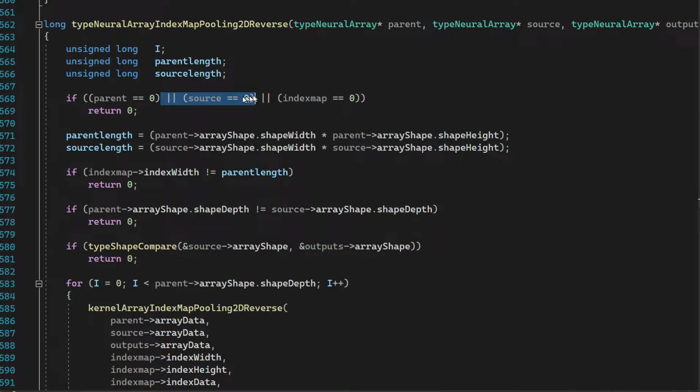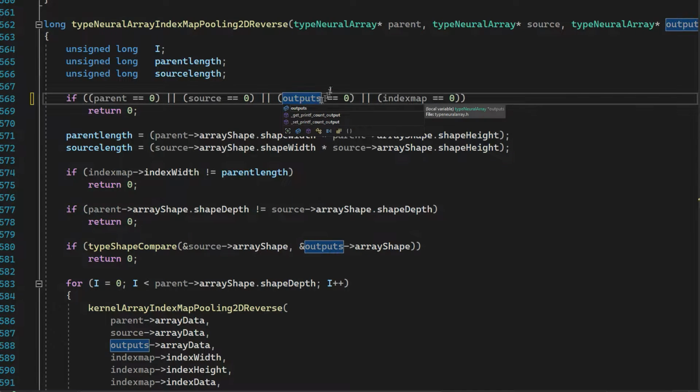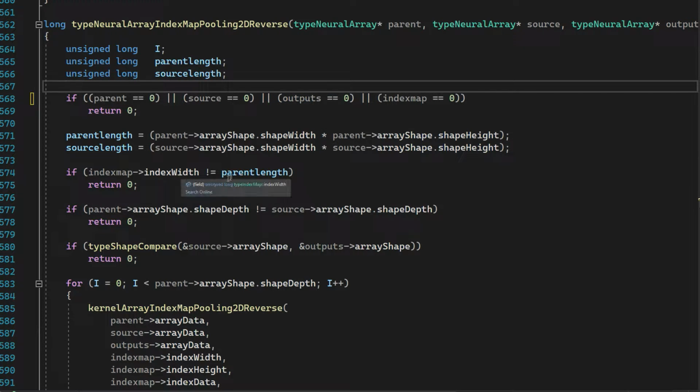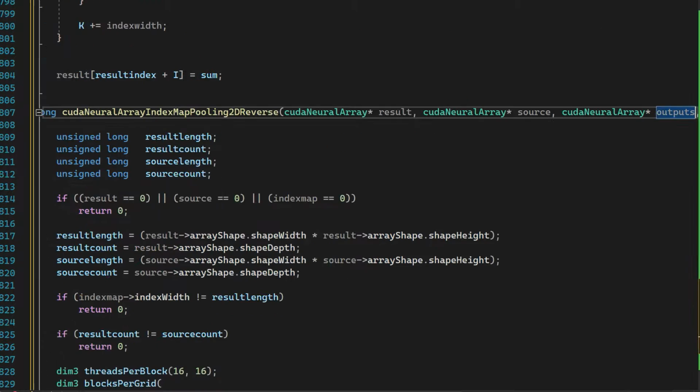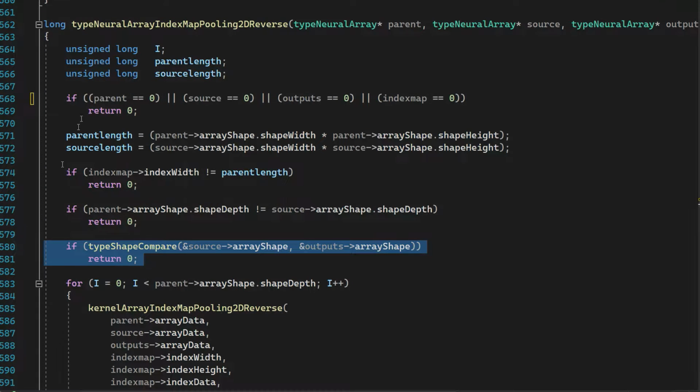That's a mistake. No, not source, outputs. Okay, parent length. Everything else is mostly the same. Then shape compare. We have to shape compare outputs. Outputs and source have to be the same shape.